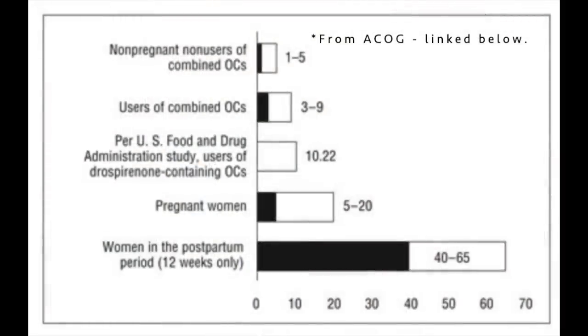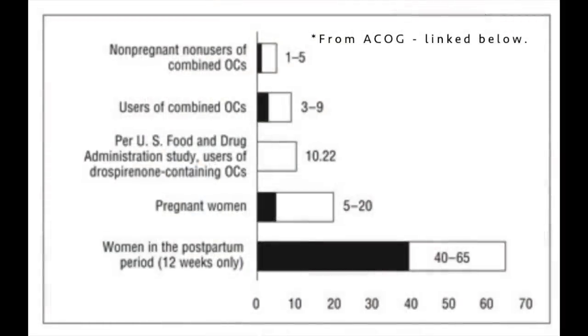But for the most part, that is still an extraordinarily low risk of getting a DVT. And that's not even the risk of dying from it. That's the risk of it happening. If you want to frame that into real life, the risk of not being on any birth control is pregnancy. And the risk of getting this type of complication while you're pregnant is about 20 in 10,000 during the pregnancy, and about 65 in 10,000 in the postpartum period. So that's way higher than the risk with YAS.